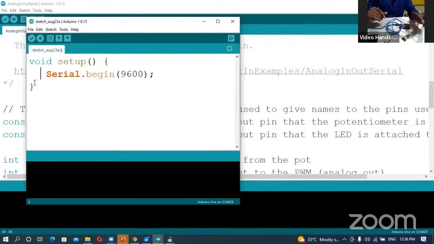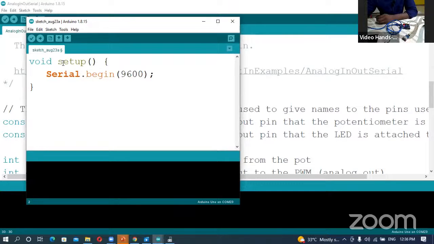Here Serial.begin means serial communication, UART communication. UART means universal asynchronous receiver and transmitter. UART communication with a baud rate of 9600 bits per second.